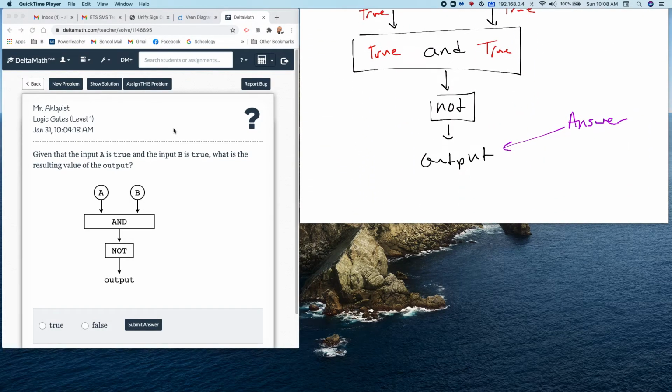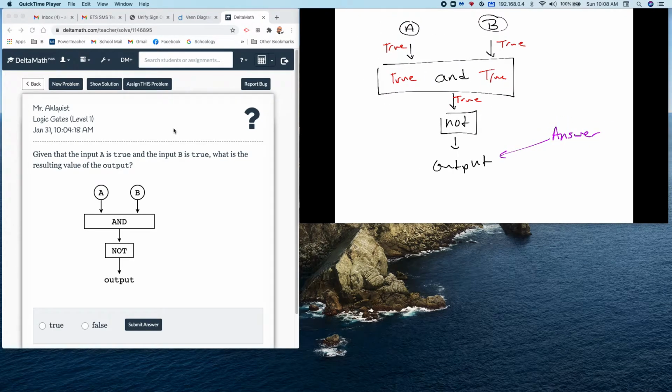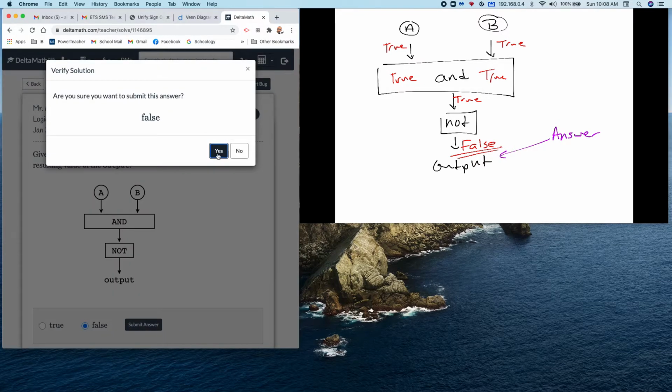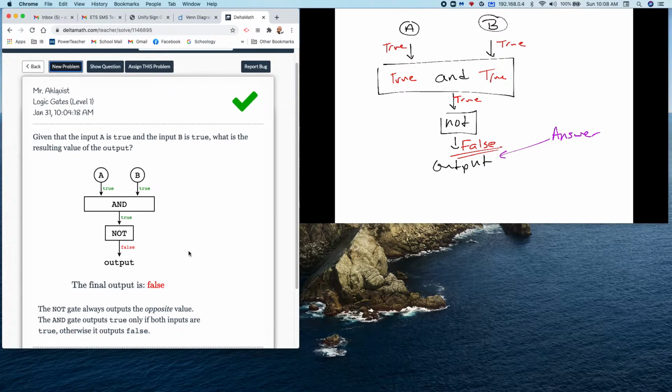So coming out of this has got to be true because both inputs are true. Then we NOT it, and we get false. So in this case, the answer is false. True, true, true, false. Okay?